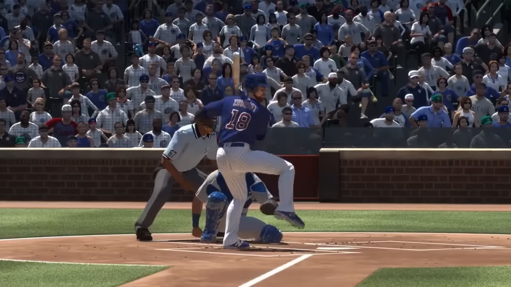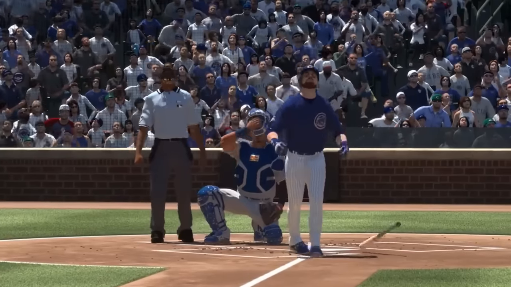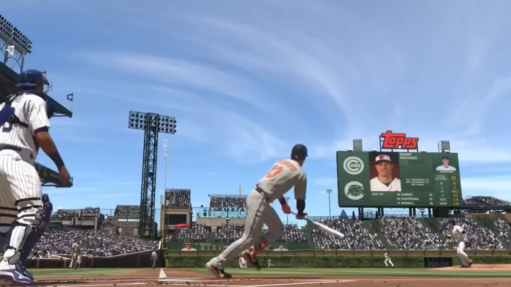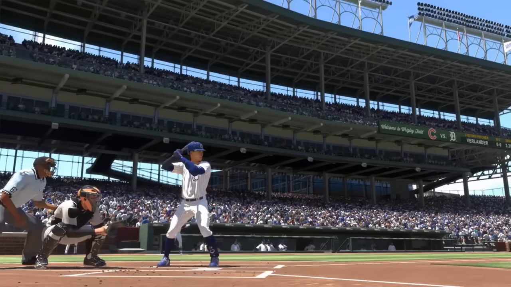Physics is tuned using real-world video and measured home run distances to accurately model the path of flight, temperature, and altitude effects.